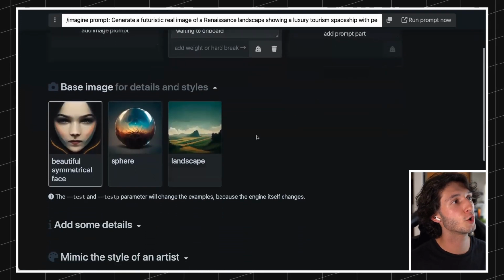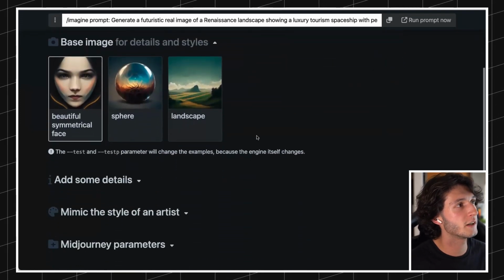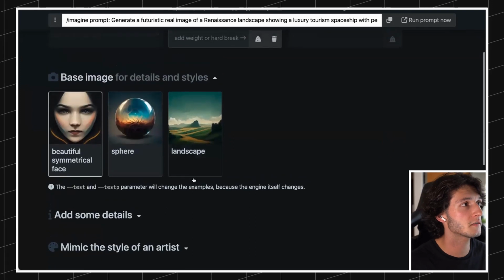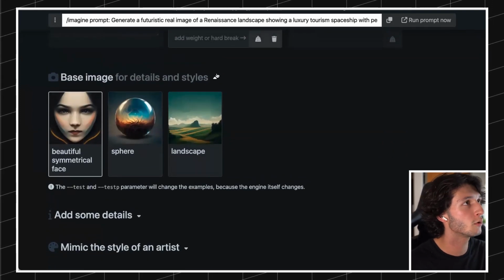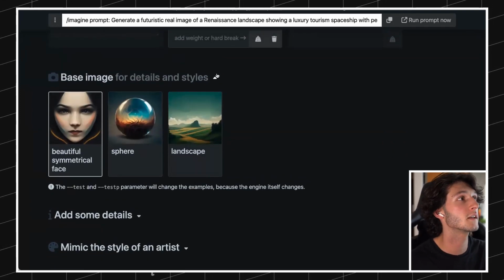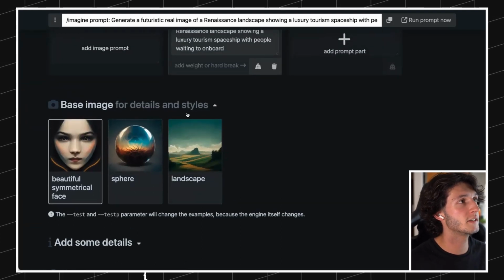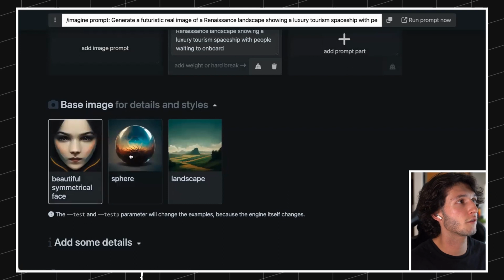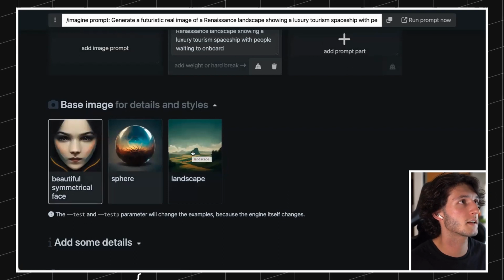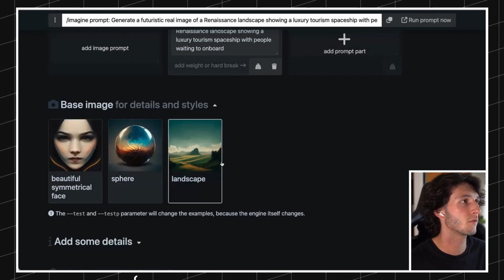The good part about this prompt generator is that you have a lot of settings that come along the way, and we will just go through some of them because you will see that there are a lot. First, base image for details and style. We can use a face, a sphere, or a landscape. In this example, landscape works well.